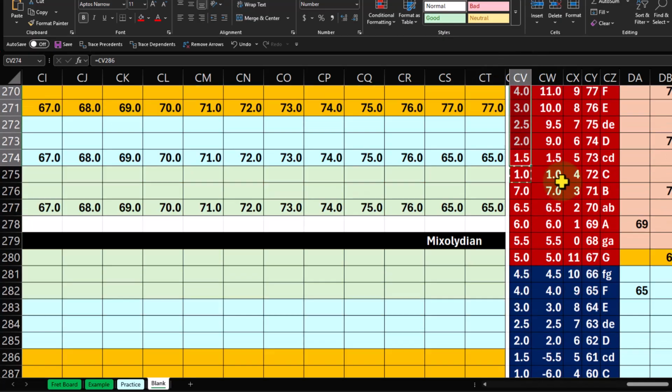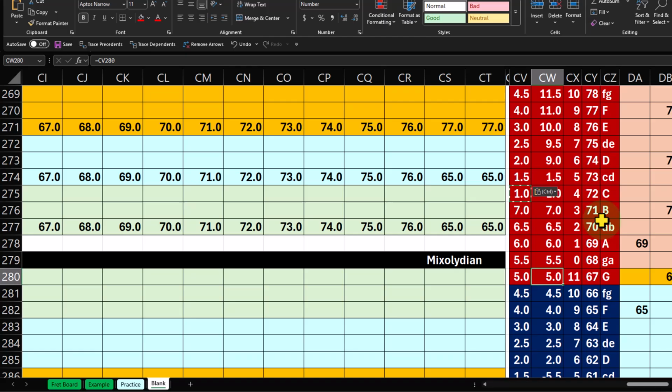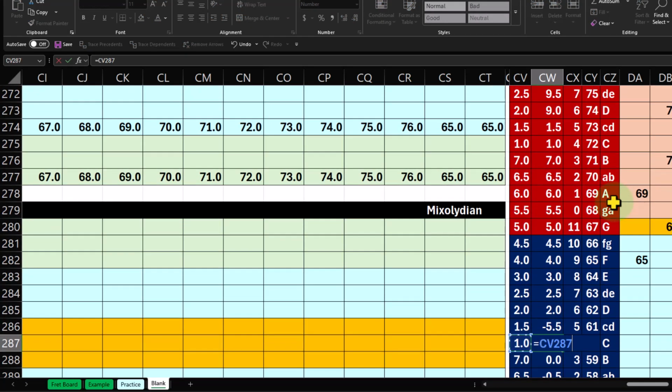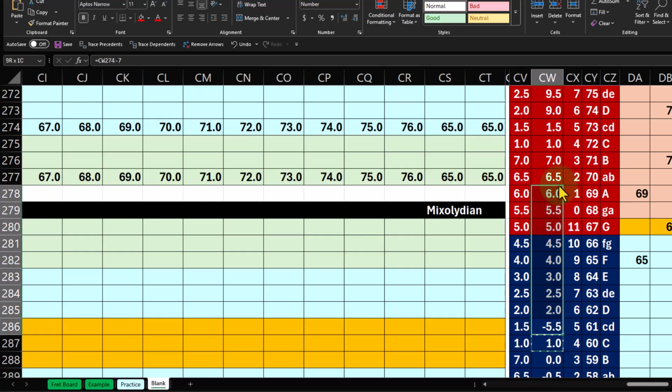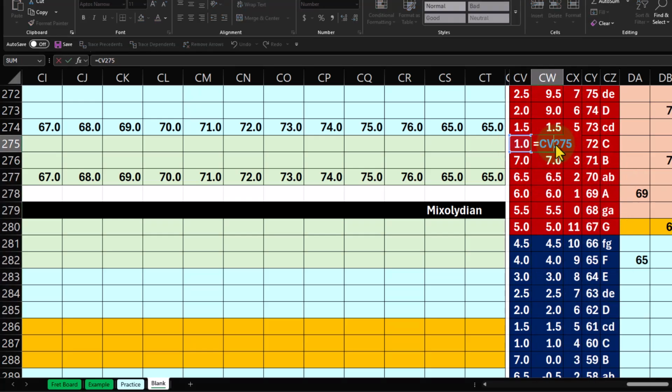Paste the formulas, and then over here, the middle bit, if I go from 1 up, needs to be the same. So this equals the 1. I'm going to copy the 1 to the 7 and paste formulas. And then here it's doing that again.